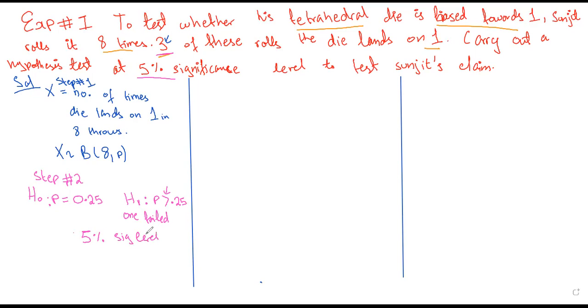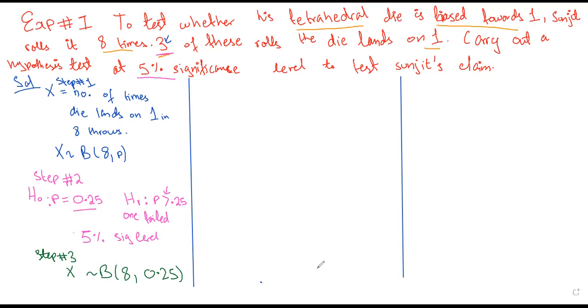Okay. Now, what is the third part? Third step? State the distribution of X. Okay. Now, since we have stated this H naught, we can state the distribution properly. So it is step number 3. So X, that is the test statistic, is binomially distributed with 8 number of rolls and probability 0.25, right? We are done. We have done the first 3 steps. Okay. So far, is it clear? Yes. Okay, very well done.